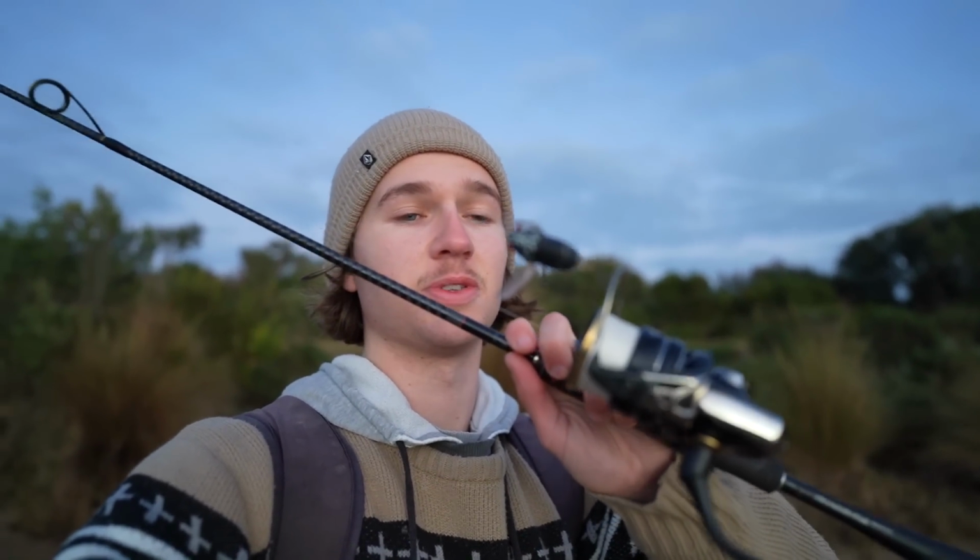And honestly, there's not much of a better spot. This is an absolutely beautiful area. Usually a lot of fish here, so this morning we're going to find out. We've got a little surface lure tied on first of all, and that's partly why we're here so early. We're going to try catch some estuary perch on surface first of all, and then we're just going to see where the day takes us.